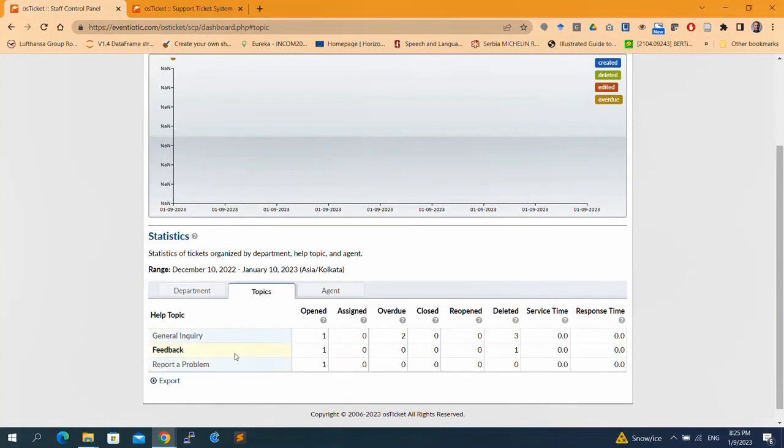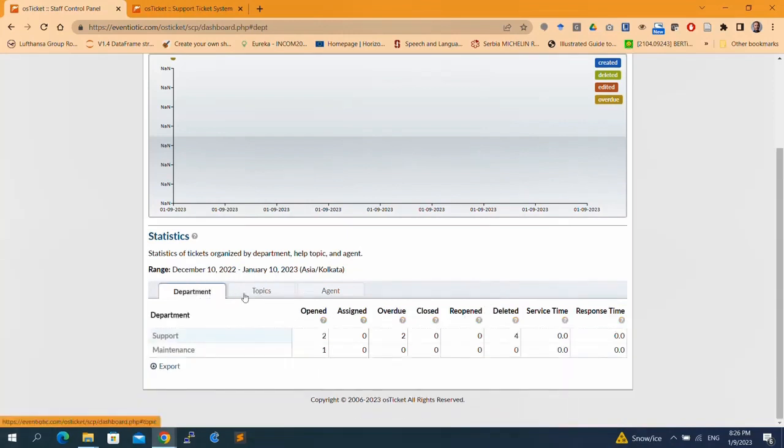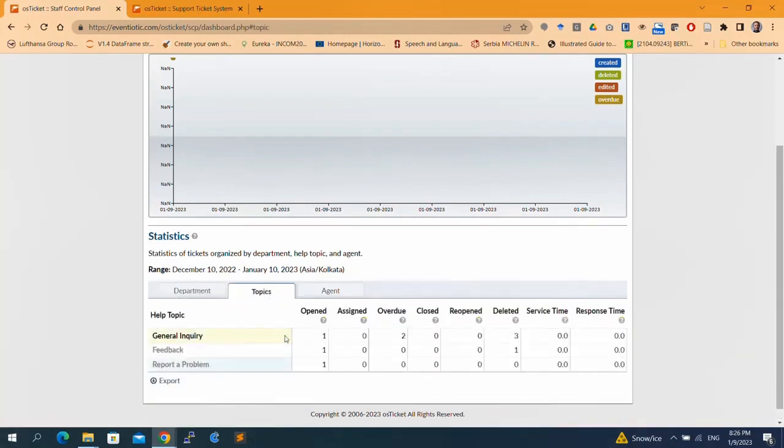Obviously this is something structured, and maybe this can be managed, and of course it can, as we will see later. So these stats are provided not only per department, but also per topic. I guess this will be very useful, so that we can classify and provide a very detailed view of the statistics of all the tickets that we are handling.